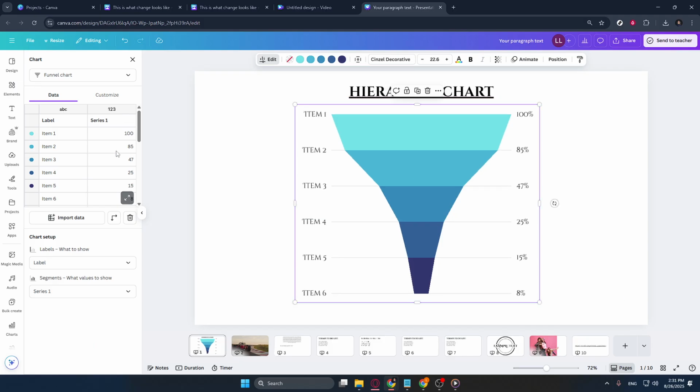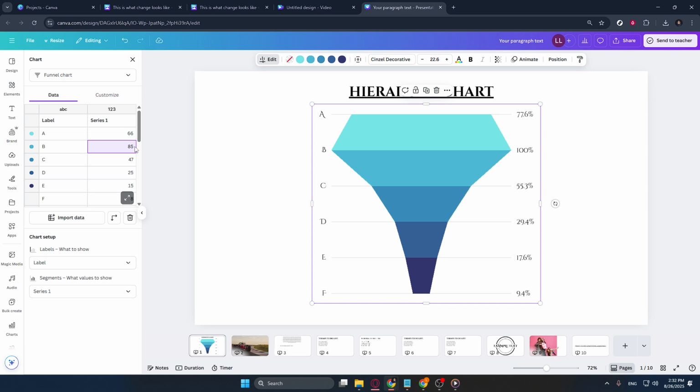Alternatively, for those who want to save some time, Canva offers ready-to-use chart templates. These pre-designed options can be a real time saver and can be customized just as much. Once you've selected the right chart for your needs, click on it to add it to your project. From there, it's all about customization. You can adjust colors, fonts, and layouts to align with your branding or project theme. Don't forget, you can also input specific data to ensure that the chart accurately reflects the necessary information.